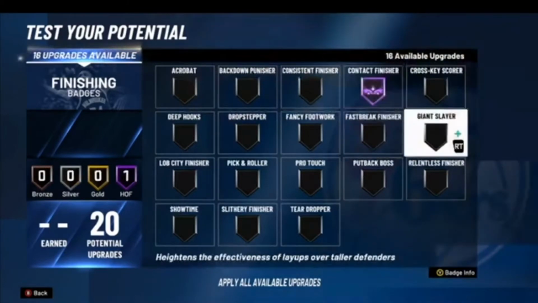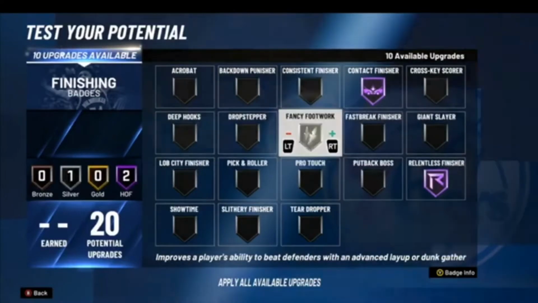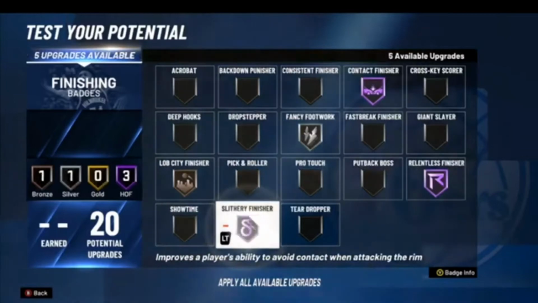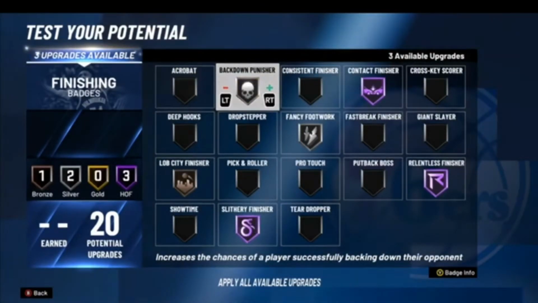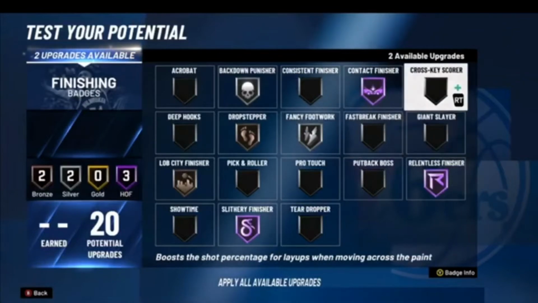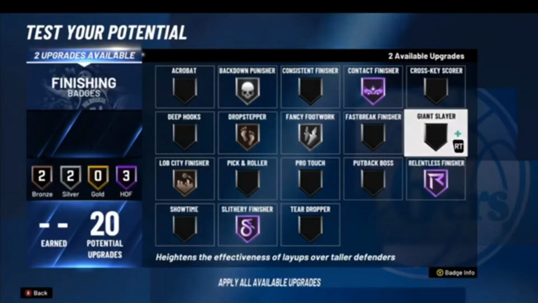For the badges, you need contact finisher to get them big bodies. Relentless finisher, yeah. Fancy footwork if you're doing hop steps. You need lob city finisher. Slithery finisher is a must. You could go with back down punisher. It depends on how you're gonna play with the build. You could go with deep hooks. I don't know, drop stepper, giant slayer. Whatever your play style is.